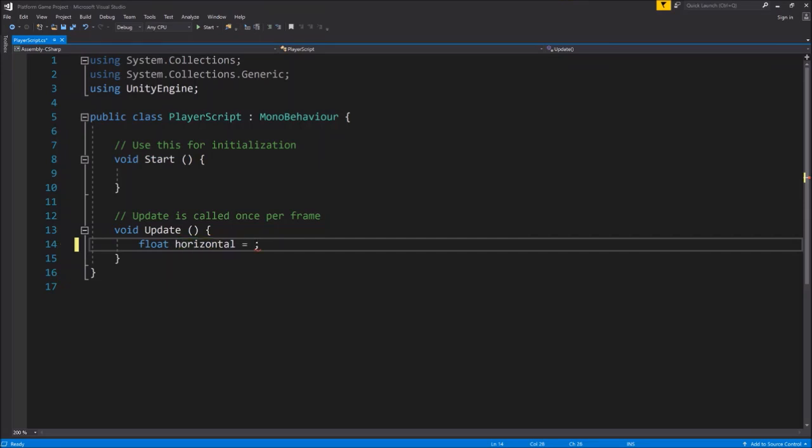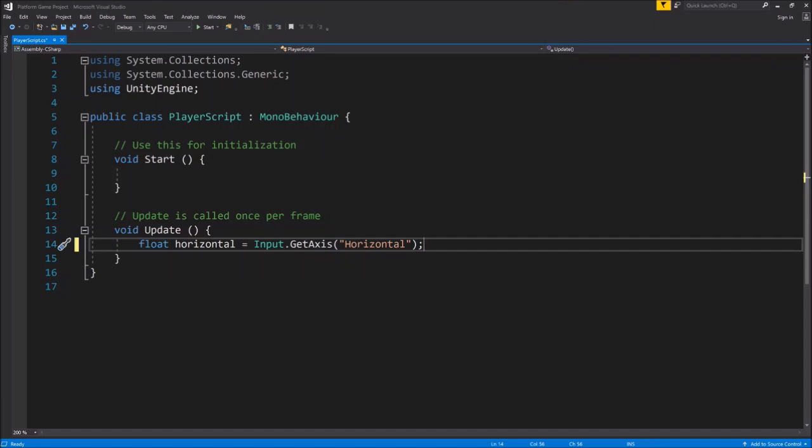So we're going to set that equal to, we're going to say Input, which goes into Unity's input system. And what we want to do is get an axis. An axis is a pre-built setting in here for some keys. We'll take a look at that in just a second. Inside here, the axis we want is called Horizontal. Now, this is one that Unity already has set by default, and you have to spell it exactly the way that it is here, otherwise it won't match up. And I'll show you the input manager here in just a second where that is.